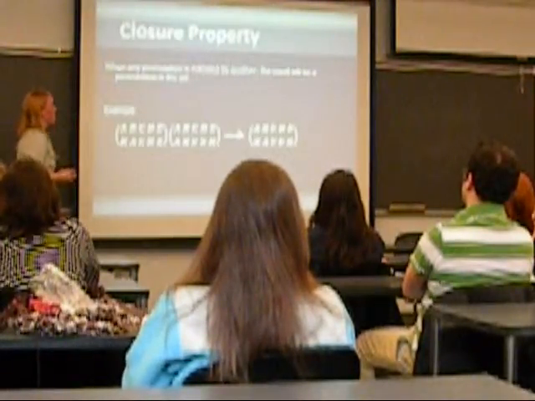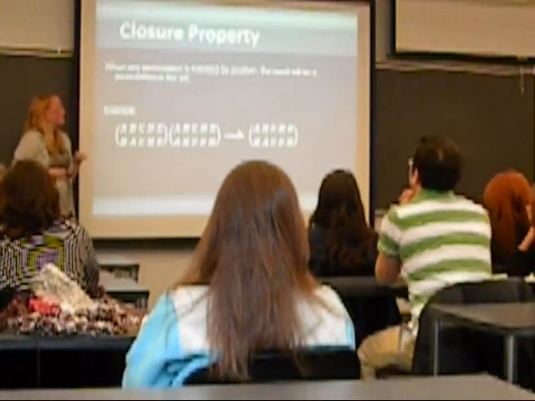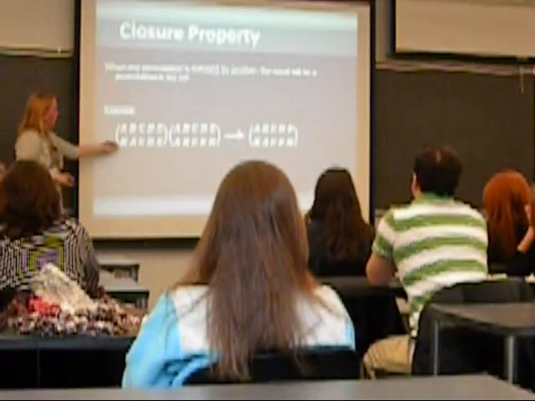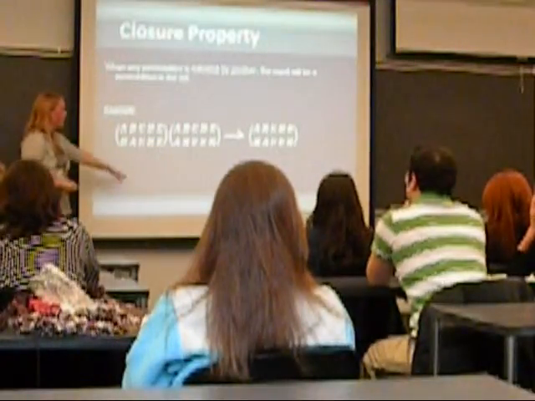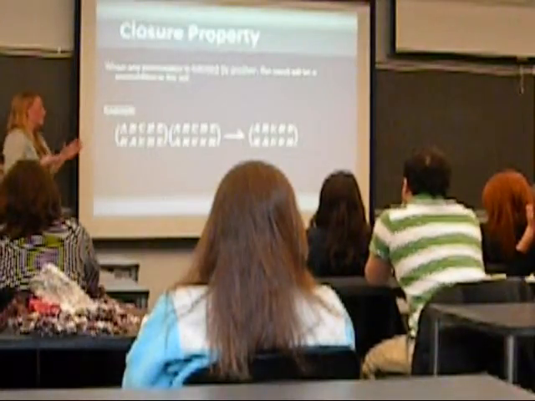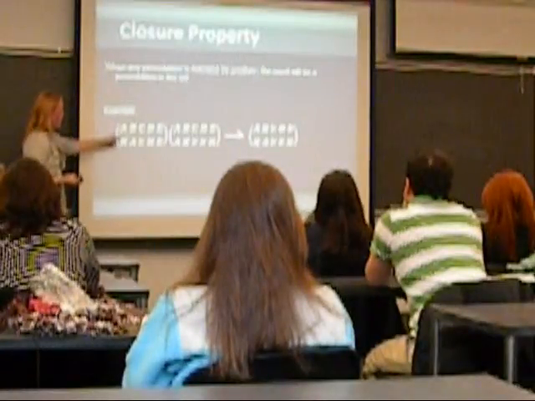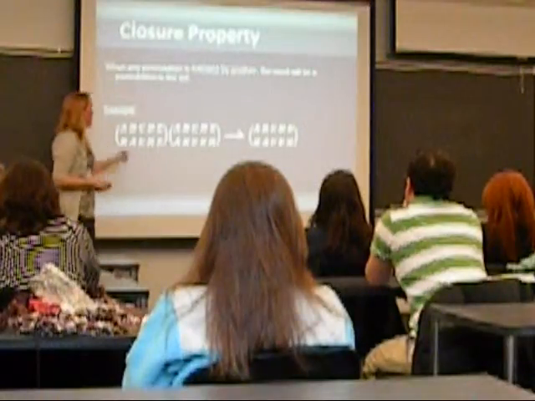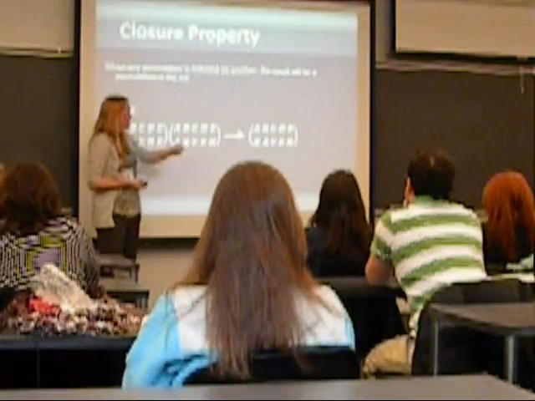The closure property states that when any permutation is combined or followed by another, the result will be a permutation of the set. So we can take any 2 permutations, for example, this with the second line B, A, C, D, E, and follow it with this permutation. What we're going to do is combine the 2 permutations. We're going to start going left to right. We see that A goes to B, so now we go to this permutation and see that B goes to B. So in the result, this A will go to B.